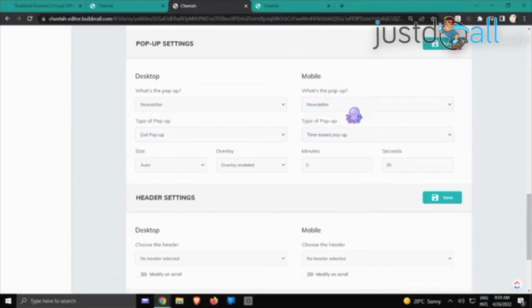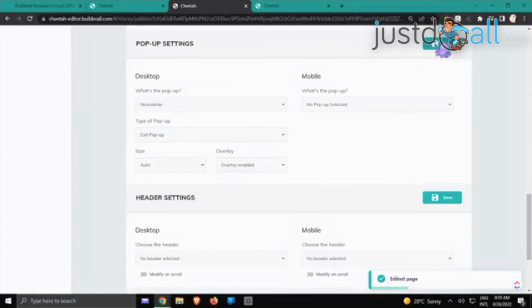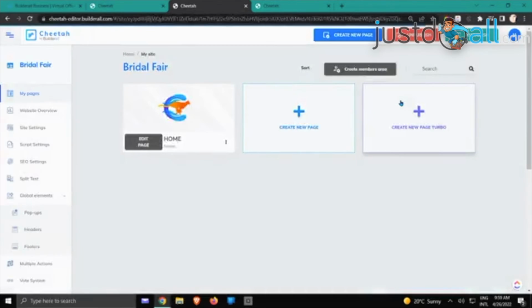I'm just going to say no pop-up selected there, because I want them to be able to click on it, get the pop-up, and when they exit the site, they're also going to be prompted to subscribe. So it's two options in one. So we're going to click save. I hope I was clear enough there. All right, so now that has been done, all you need to do is to republish. So let me check quickly for questions before I show you the live versions.